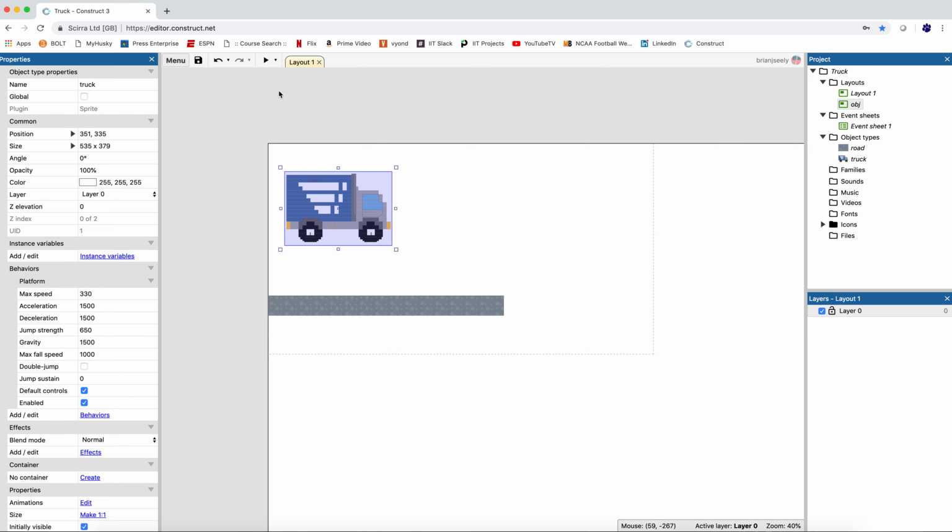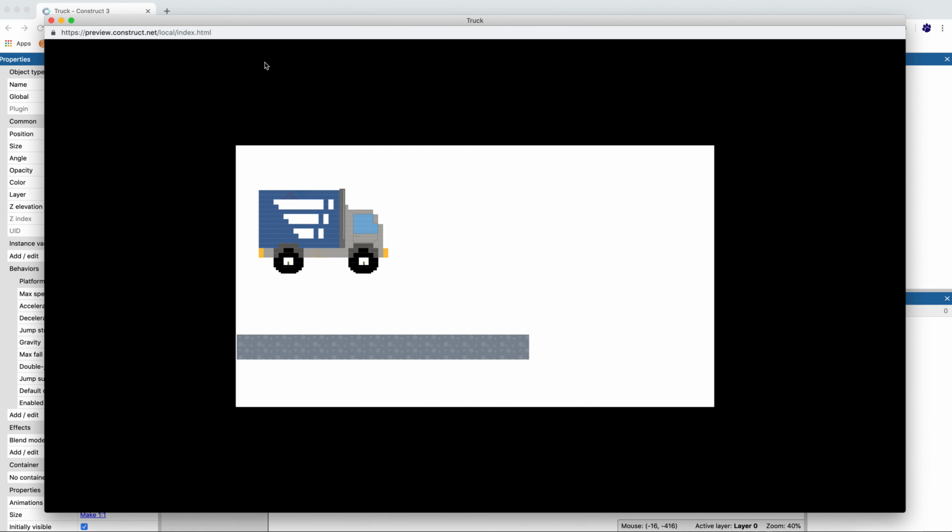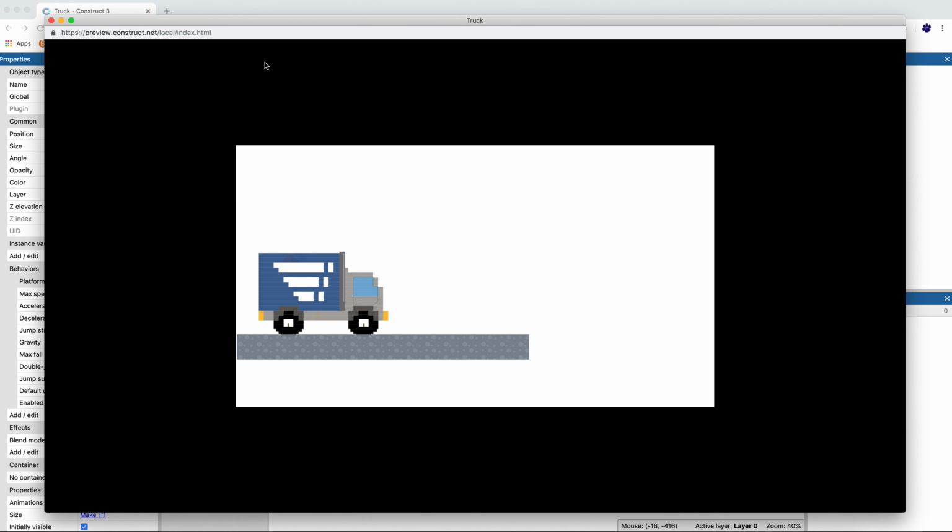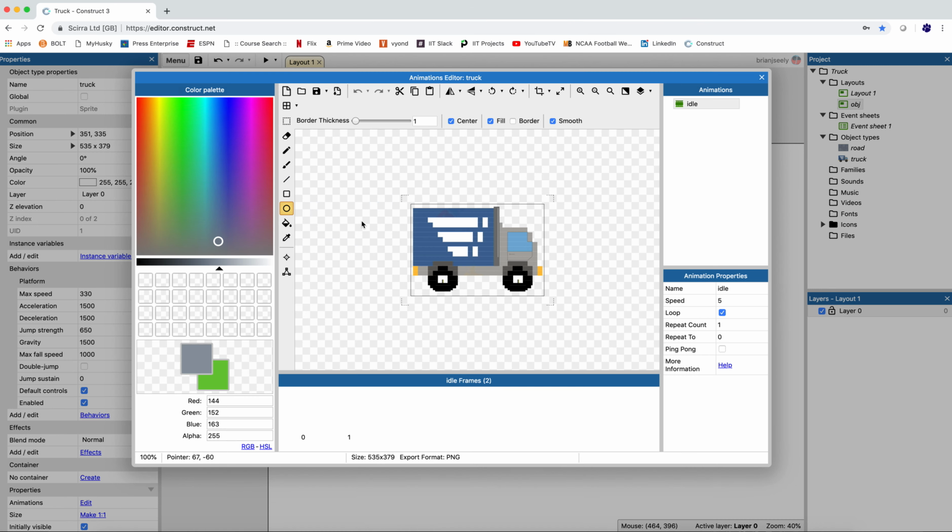So now when I go ahead and preview this thing, instead of following all the way through, kaboop, you can see my truck sits on idle right here, just ready to go. Okay? Not bad, huh? And one thing is, I want you to be mindful here of if you see my wheels are sitting directly on the road, which is good. And the reason that they are, and let me show you, is because of this polygon collision.